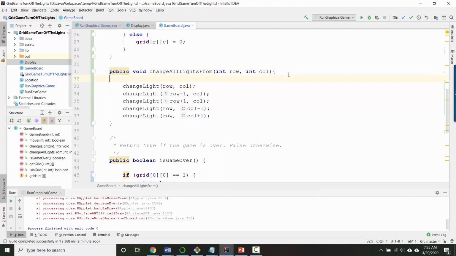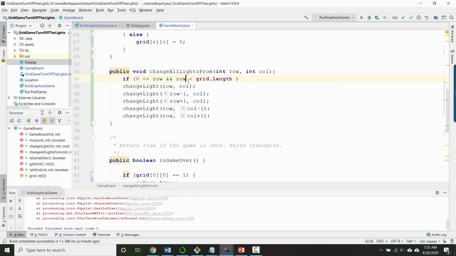You could say, if, let's see, if I want to make sure the row is in between 0 and the last valid row. So I could have an if statement like if row is greater than or equal to 0 and row is less than grid.length.